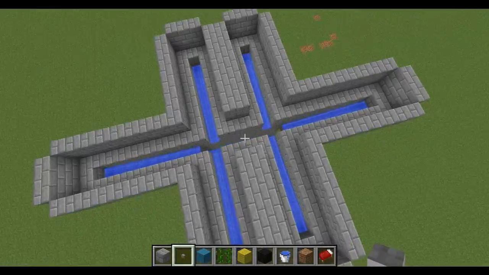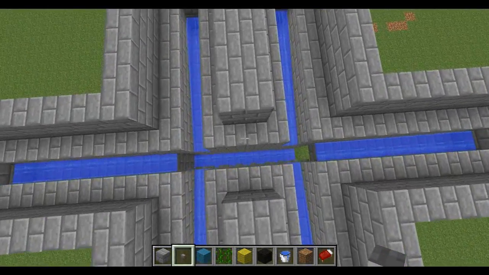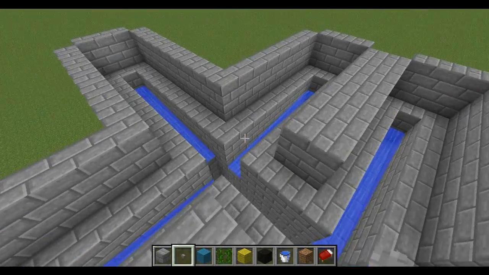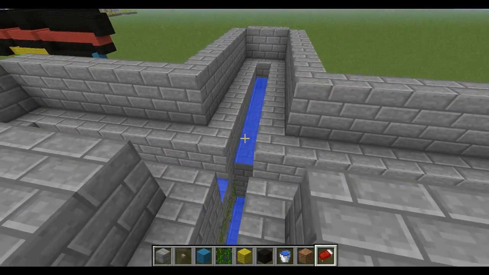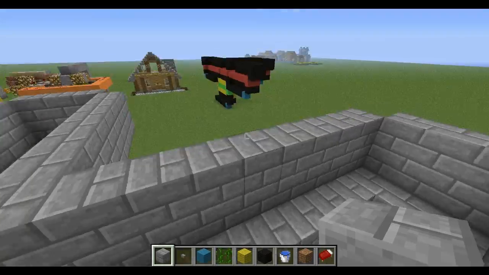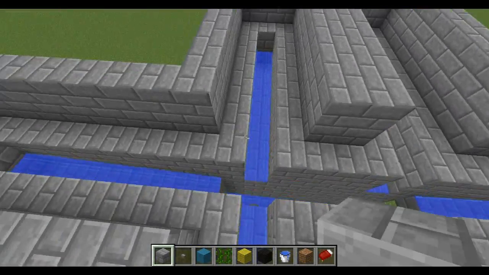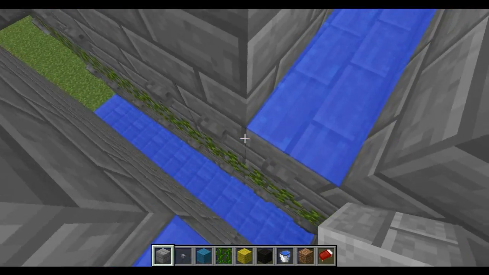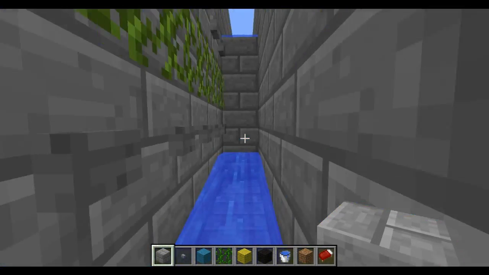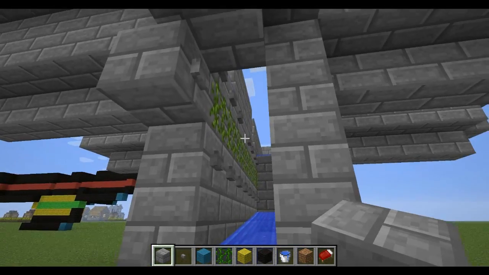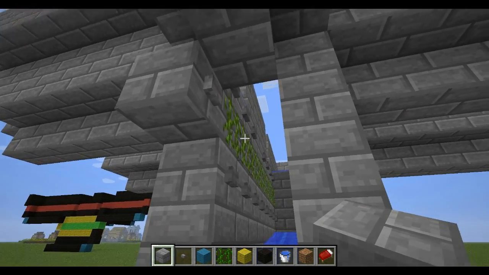So here's a view of it, one level high, of how this is built. What you have to imagine is that there is a roof on top of all these blocks. I just left it open so you could see. Way down here, you see we've got buttons all the way across the bottom, all the way across the top, and we've got vines right here.